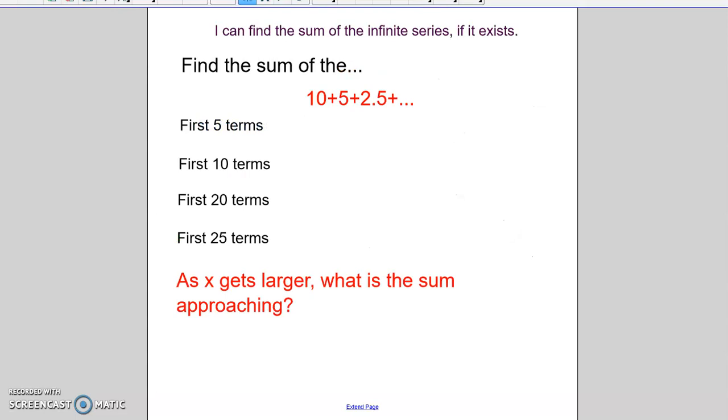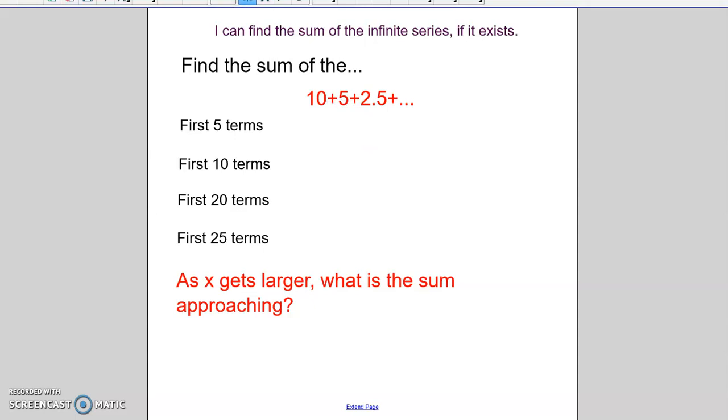Okay, so let's start first with an investigation. So we're going to take a look at some series and find, well, what could be the sum of these series as the number of terms gets larger and larger. Okay, so the first one is 10 plus 5 plus 2.5 plus etc. Now, is this a geometric series or arithmetic series or something else? So let's find out. If I subtract 5 here, then if I subtract 5 again, that next term should be 0, but it's not. So it's not an arithmetic series.